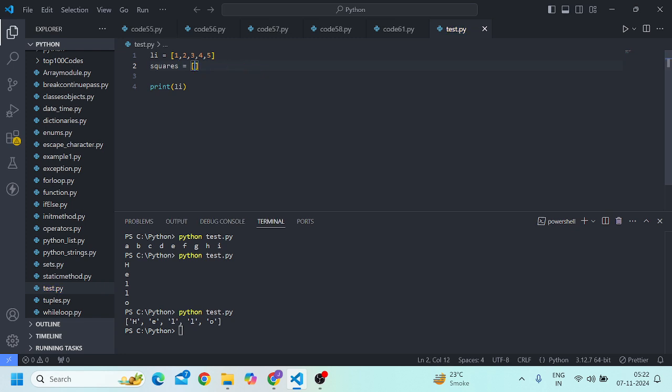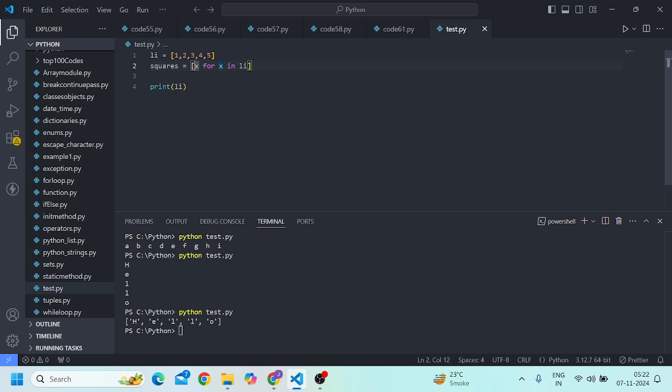This is very simple. The simple way of doing it is x for x in li. Here we are taking one element of this list and adding it into the new list, then the next element, and the next. This is the way we do it manually: taking the first element, adding it to the new list, then the second, third, and fourth elements.